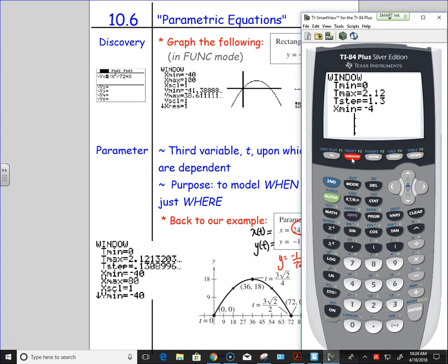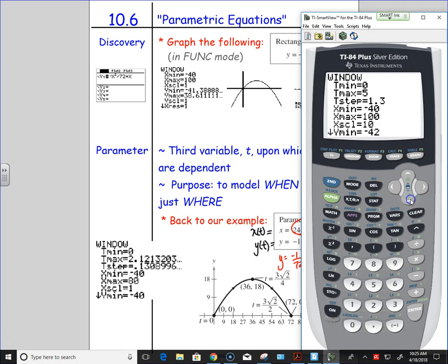So instead what we do with the t-min, t-max is we need to go ahead and say, okay, I think I want a little more time, which you could do. They had you stopping at 2.12, but you could put a little more time, like 3 or 4 or 5. But just because you make it go farther doesn't mean that it's going to look any better. How can I make it a better picture? Instead of taking big steps and saying, hey, what's going on if after 1 second it's there, 1 second it's there, 1 second it's there. The motion wasn't linear.